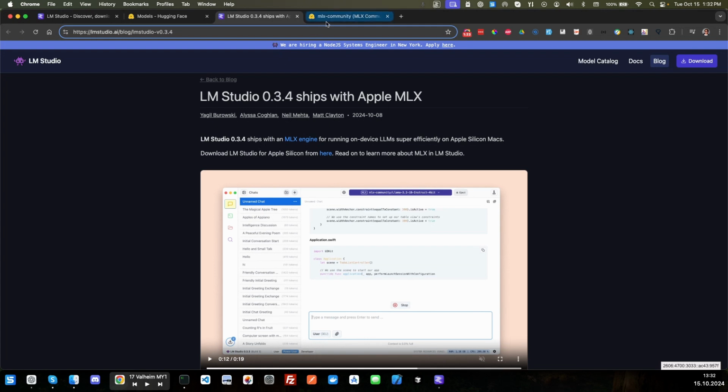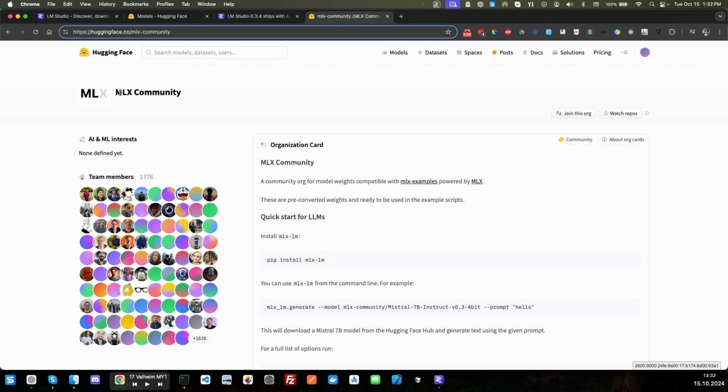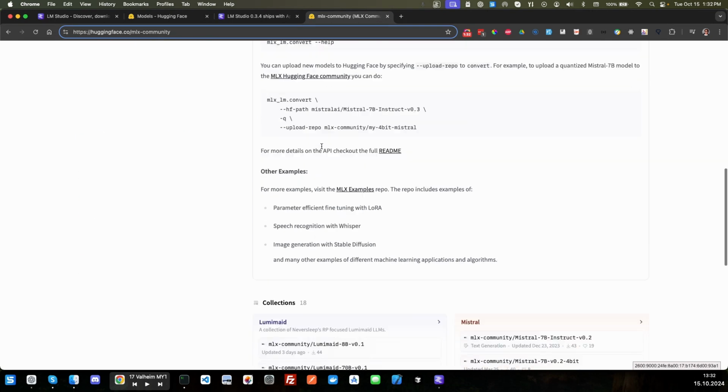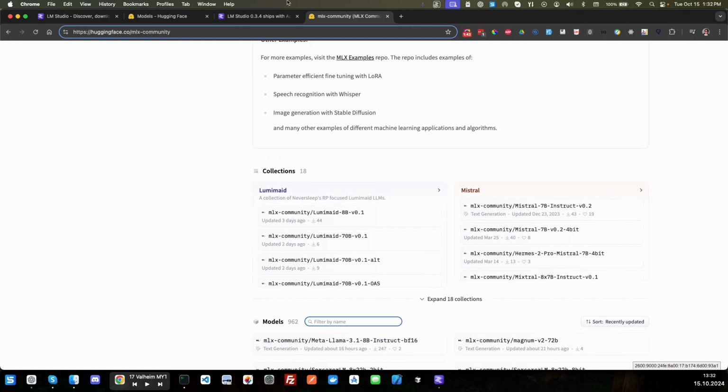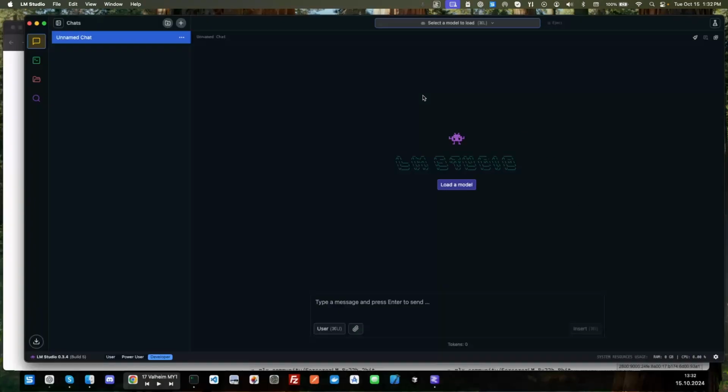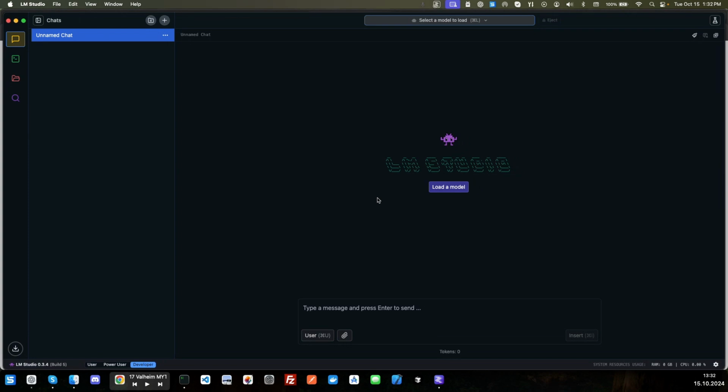So if we go over to Hugging Face again, and we go to the MLX community, and all of these links will be in the description, we can scroll down to their models here, and we see they have 962 models already optimized for MLX. So this is awesome. So let's go ahead and get started by going to LM Studio.